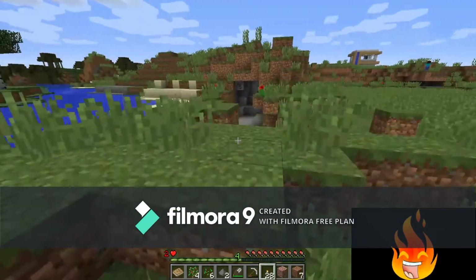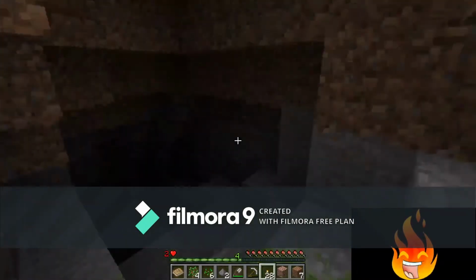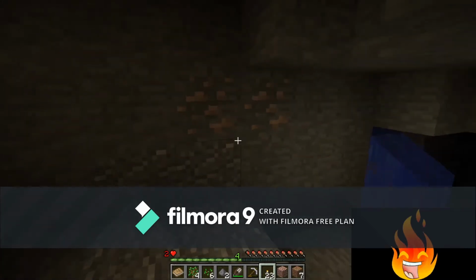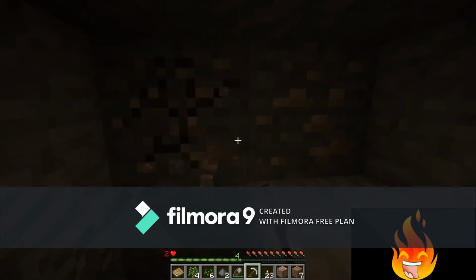I only got 2 iron ingots in this area. Well, I'm saying ingot, it's ingot. I can't really say it. Okay, so we need to go to mining town. Ooh, iron. We'll just find more iron in it.